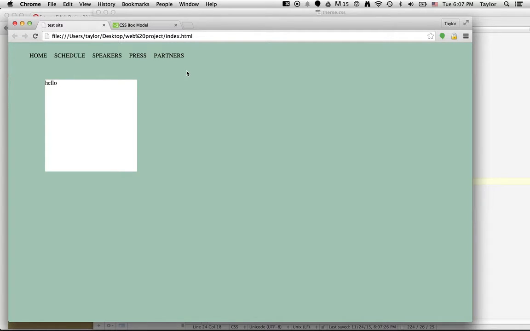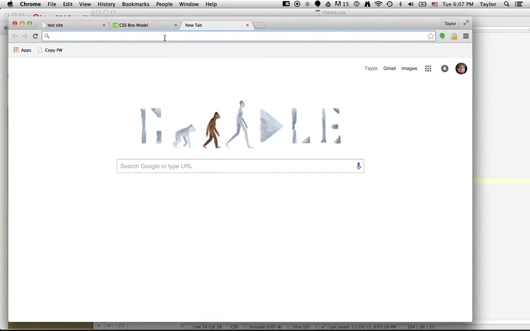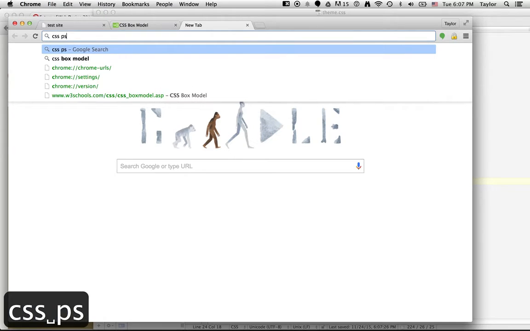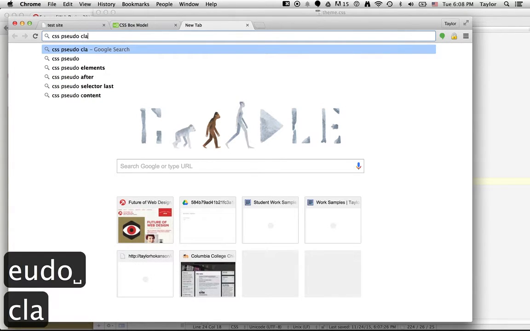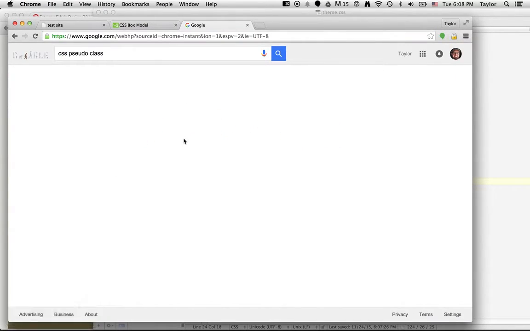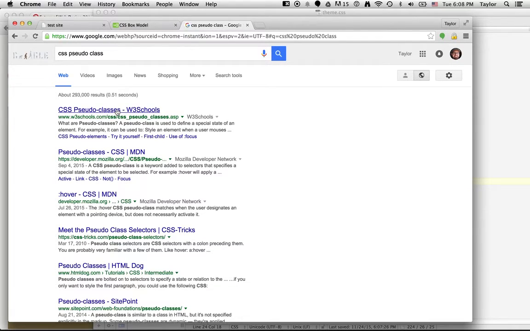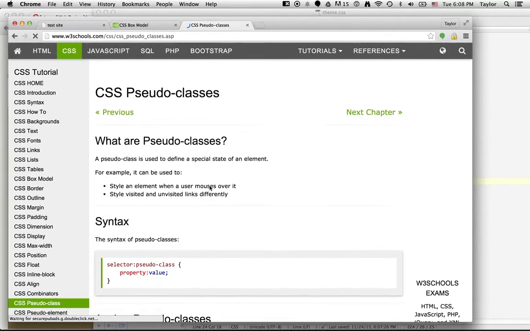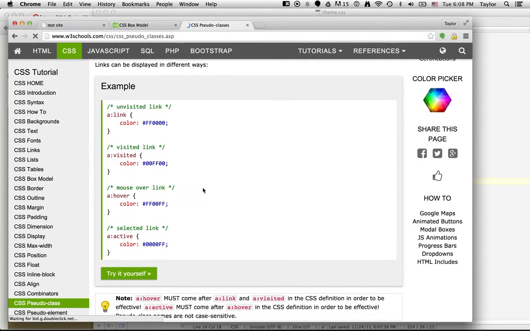Okay, so let's see about turning these into live links that have some kind of hovering characteristic. For that, I'm going to look up CSS pseudo class. Now what pseudo classes do is give us an opportunity to characterize a particular tag that's in a particular state.